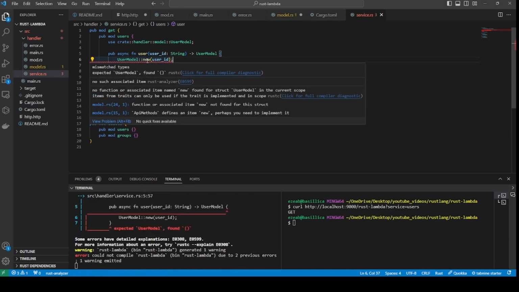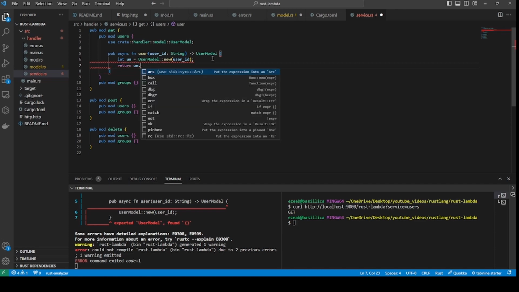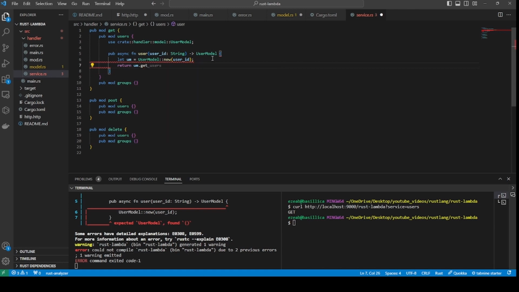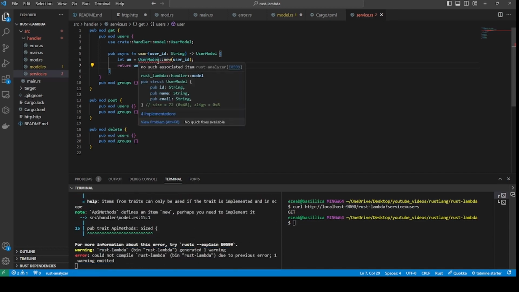This is fine. I can just give it a name here and say user module, right? And then here I can say return, say get, and why are you... no such associated item user module.